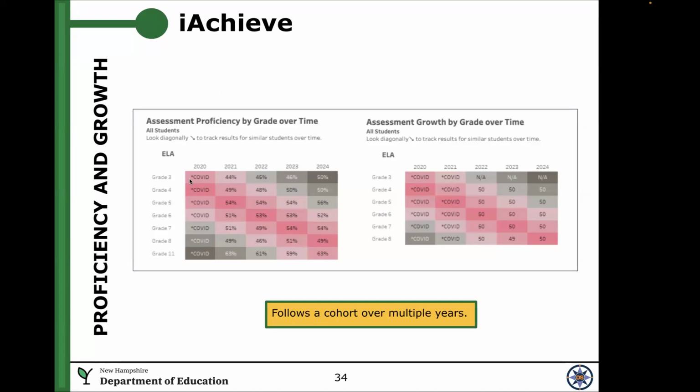So you can look at it this way here, or you can look at it across the grade level and say, okay, this particular grade level stays pretty consistent. They're going up a little bit each year, so they're making some growth when it comes to proficiency. Same here. I took the screenshot from the state of New Hampshire, which I probably should have chosen something different because we're going to see 50% pretty much everywhere. But you get the idea of what you would see for growth dependent on your particular school or district. We'll go over it a little bit more when we're going live.